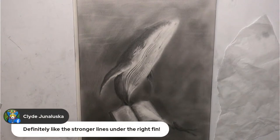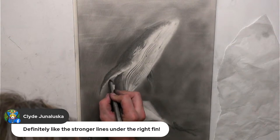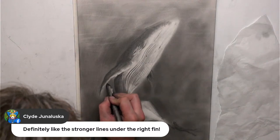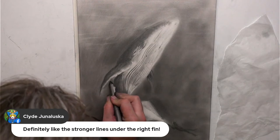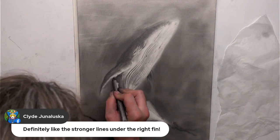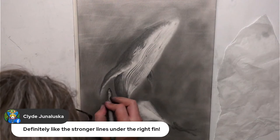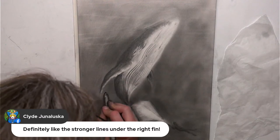Definitely the stronger lines under the right fin. His right fin, like these little guys down here? Or are you talking about right here around? Because I still need to define that with the water. And then I can go in with my eraser and make the highlight right along this edge. I think it'll pop nicely.